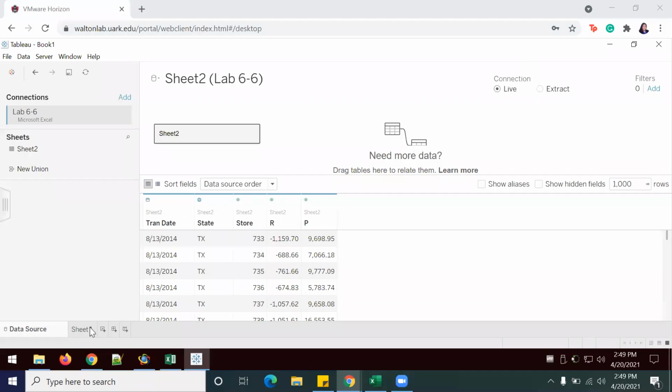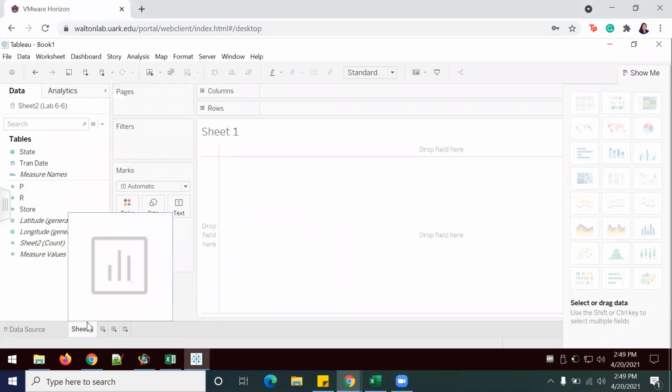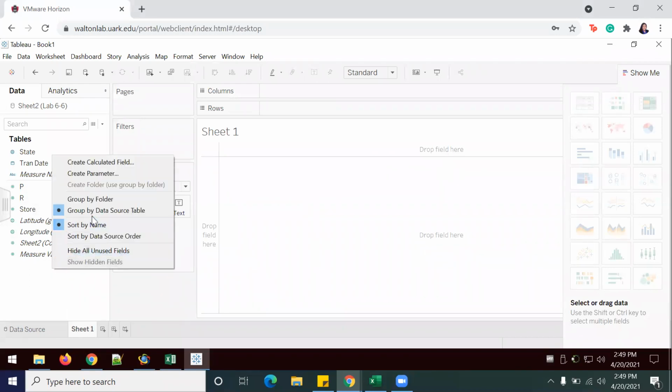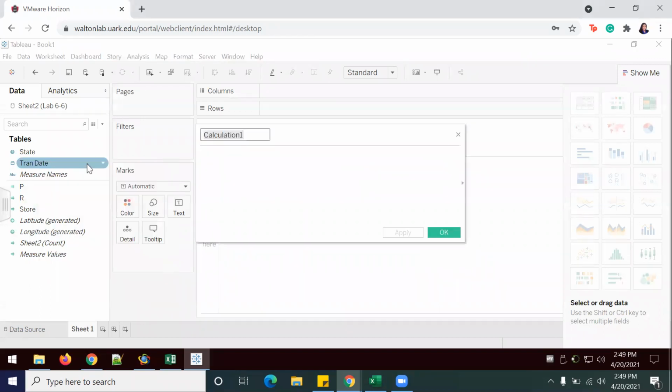Okay, so once my data is loaded, I will move into sheet 1, and I'm going to create a calculated field by right-clicking in this open space, create calculated field, and I'm going to name it RP, and the calculation will actually be sum of R divided by sum of P. So let's try that again.